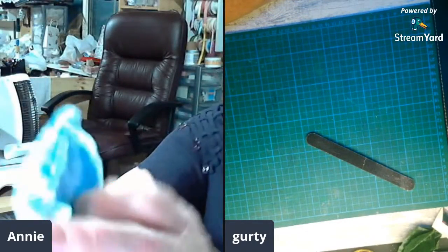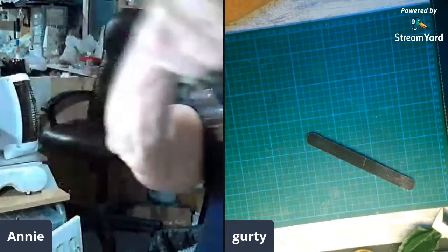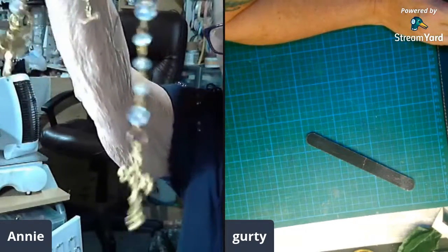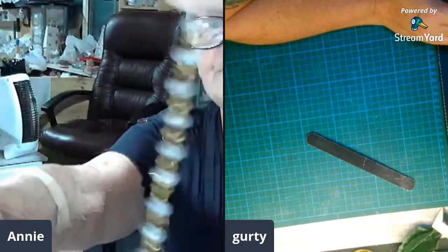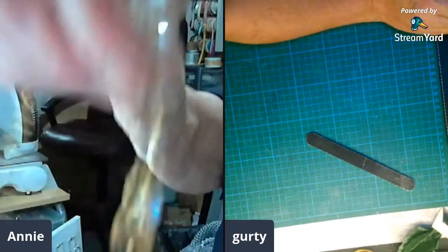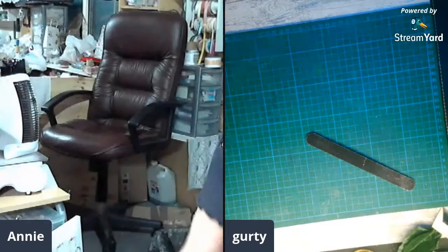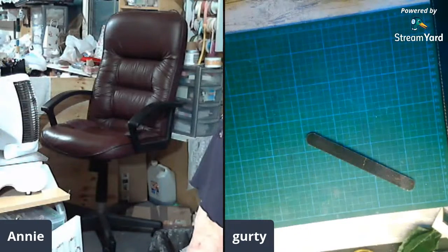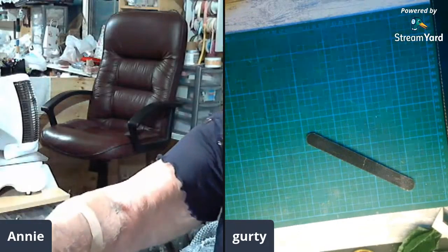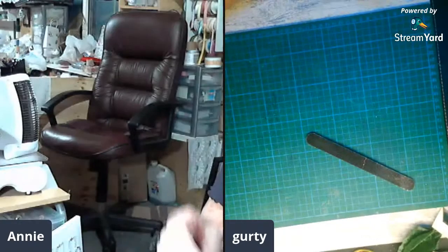Hang on, I've made these little cushions, look, for them to rest on. Oh yeah. That's the necklace. And then that is the matching bracelet. That's pretty, that. And the Swarovski crystals. Yeah, and I've got them, like I say, gift boxed.